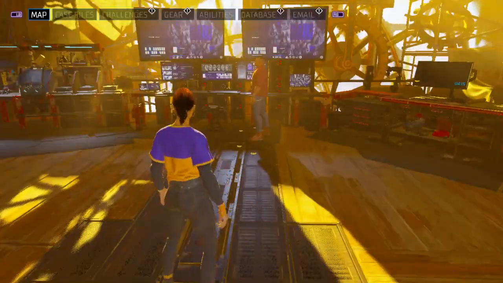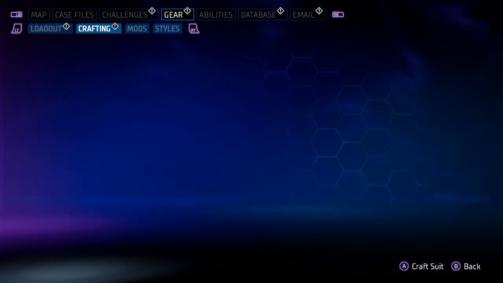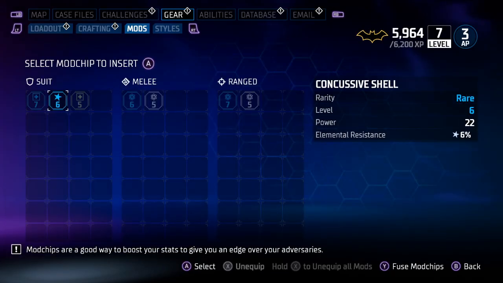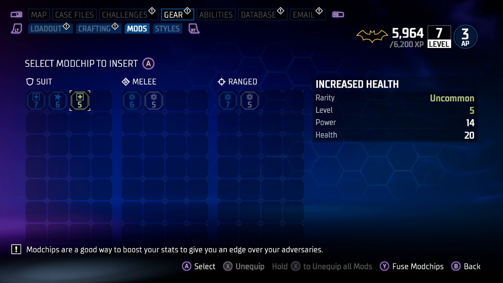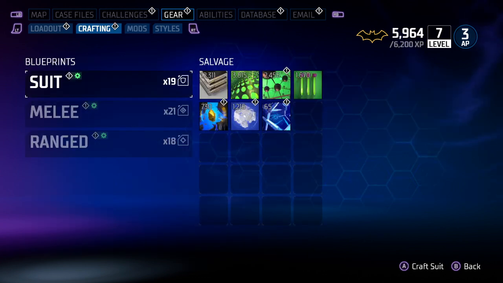Hold up, let me go back. So, in your gear, and it's gonna be mods, and then it's gonna be under the suit mod, so it's gonna be the little health. Three. Oh. Do you have a whole bunch of them with little crosses? I only have two. One that's a green, one that's a white.